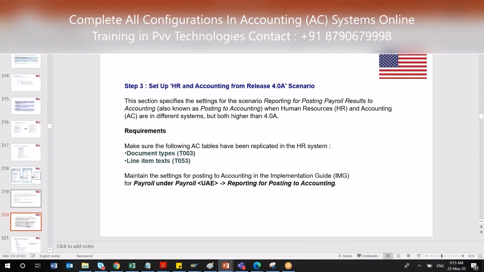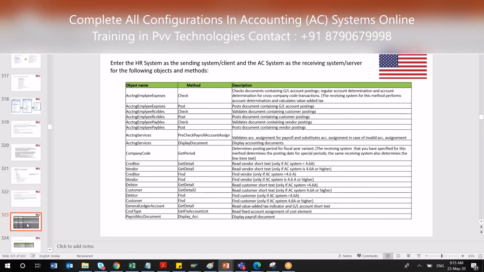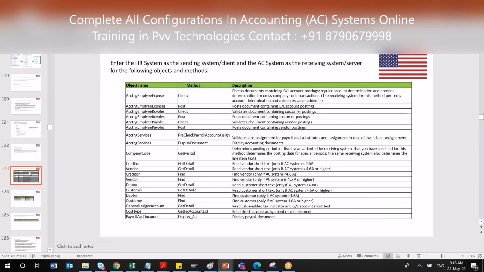Whenever this configuration comes, there are actually 13 different steps you have to follow. These are a little technical. Even I couldn't do the end-to-end thing in my previous project. I took help from the integration consultant as well as the ABAPer, because there are certain technical configurations they have to set up, like the object method and object name. These are SAP predefined, but still you have to verify how to configure them.